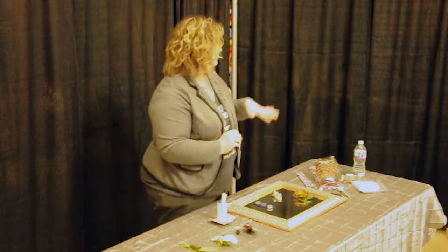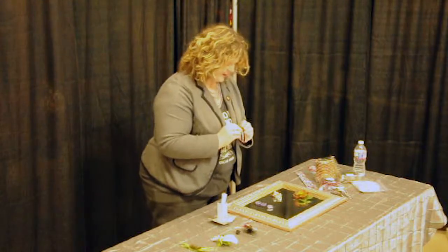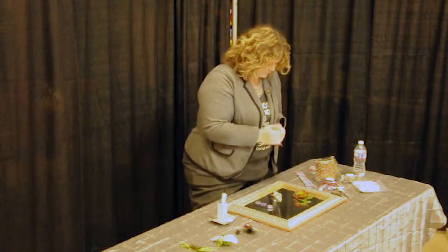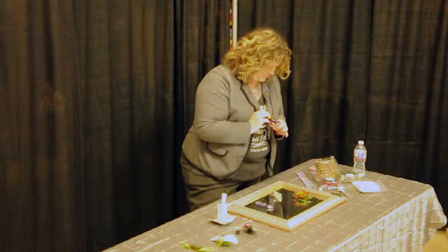And I only used 2 in all of this that I did today, and you'll see a bunch coming up a little bit later. But I just simply glued them right on and kind of created a little grid pattern just to kind of give that little dynamic and that focal here. And of course it's not done until it has a little bling in it. So we added a little bit of this decorative chain right down the front.